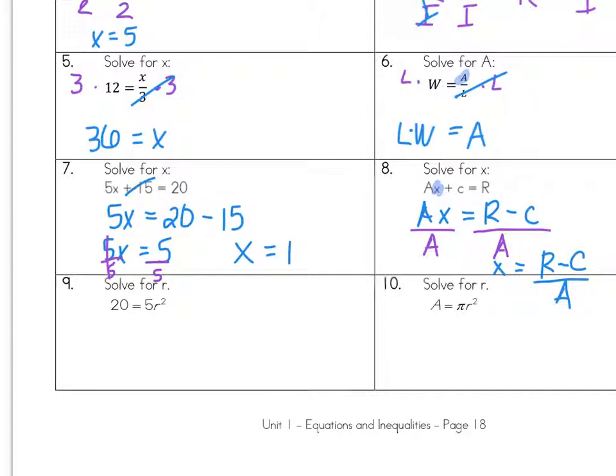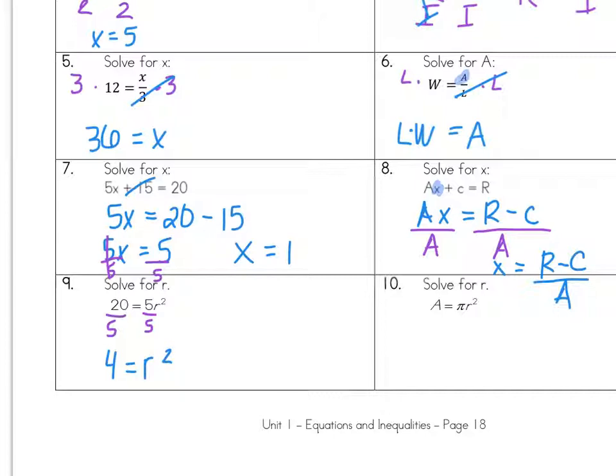And some of you might say, oh, Pythagorean theorem. Yes, you're right. We probably are going to do a lot of the same strategies like you would when you were solving Pythagorean theorem questions. So the first thing I need to do is make that 5 move to the other side. And it's being multiplied, so we are going to divide both sides by 5. So I end up getting 4 is equal to r squared.